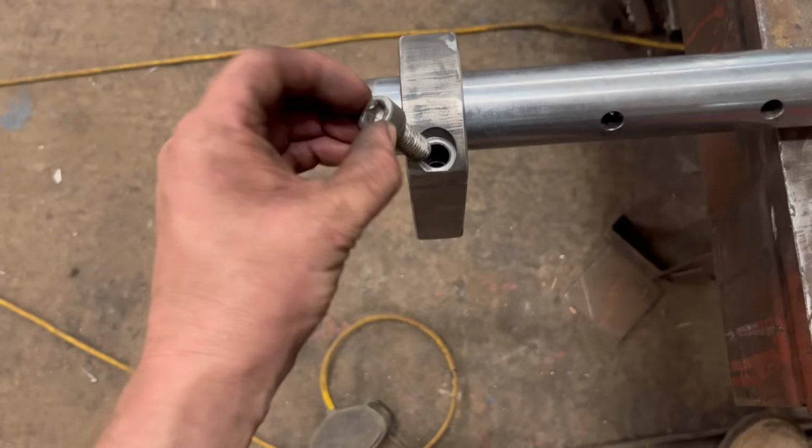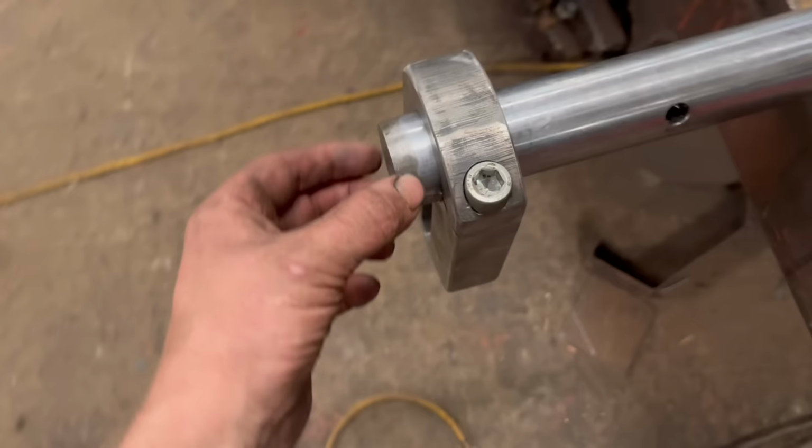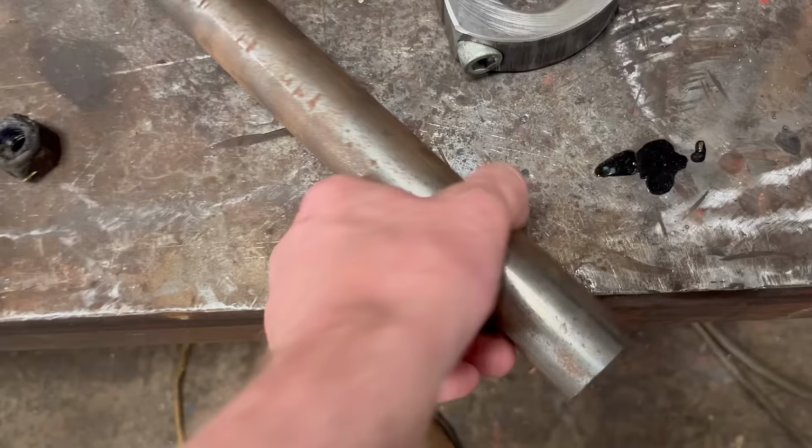But whether it'll nip tight enough just with a bolt, or whether it'll need a keyway cutting into it, I'm not sure yet. But I have the ability to cut the keyway in the shaft and the hole, so it's not a problem. But yeah, for now that's that bit done. So I'm going to start on this bit now.